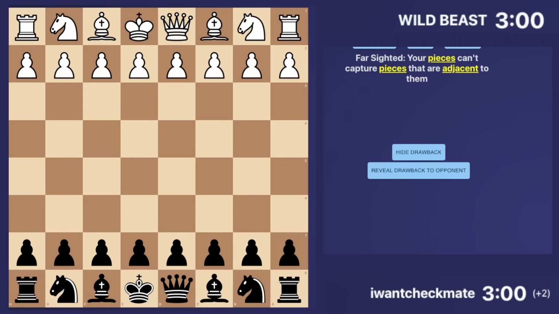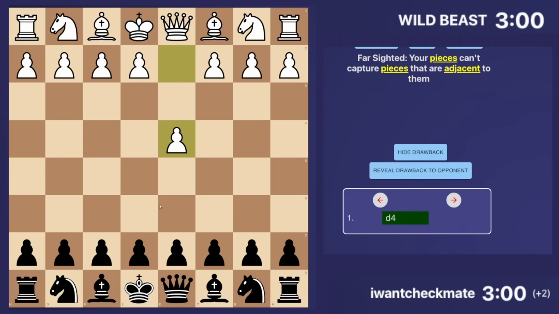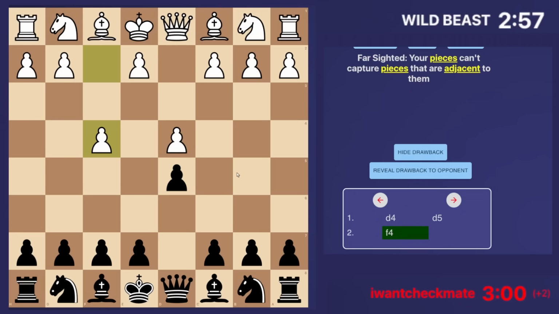All right, game number 5, we get the black pieces, and our drawback is farsighted. Your pieces can't capture pieces that are adjacent to them. Okay, well, that's interesting. I don't feel like I end up in too many positions where that's actually an issue. Okay, we get pawn to d4, let's play d5. I guess with pawns is the only time that would really come into play. I feel like pawns are the big one that I tend to overlook.